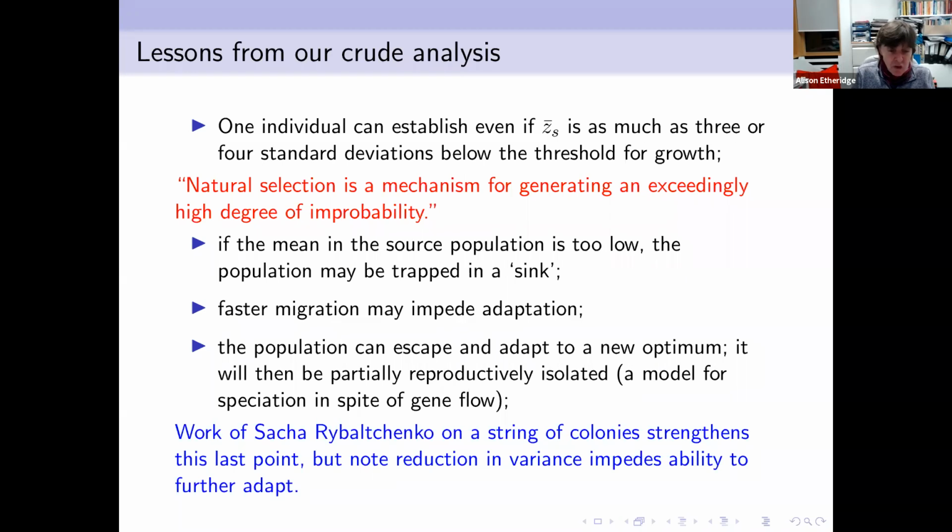What I think this very crude analysis shows is that there is a lot of potential for using something based on the infinitesimal model, maybe not the full power of the infinitesimal model, to come up with some principled mathematics examining these questions instead of some combination of Barton's simulations and my attempts to make sense of his scribbled calculations. I think we could do something really nice if we could come up with a tractable way to have the infinitesimal model evolving its pedigree through time in the right way.